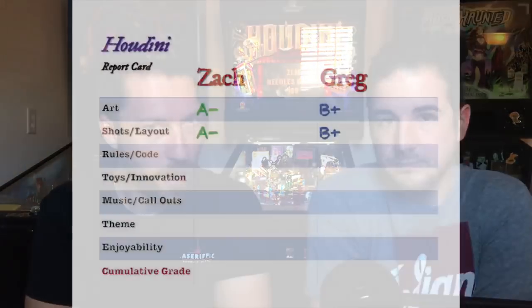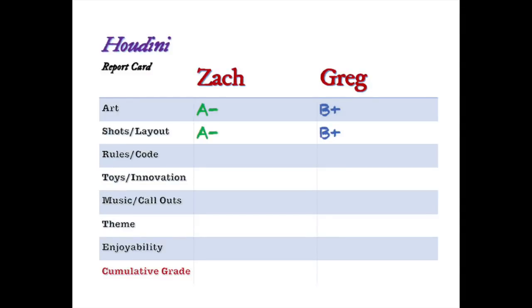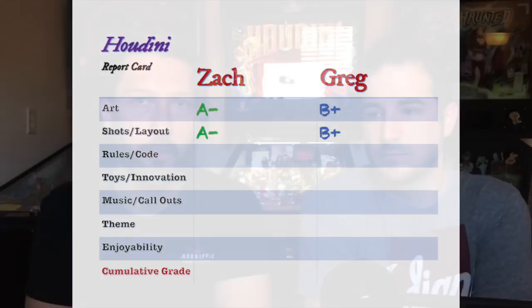I'm at an A- for shots. And I'm at a B+, and I would have gone higher, but I do think the shots are a bit too tight. Scoop is perfect. I've had time on it, but not a ton of time, and maybe with just a little bit more time it wouldn't affect me at all. But it affects me just a little bit, which is why I couldn't go into the A and had to stay at a B+.